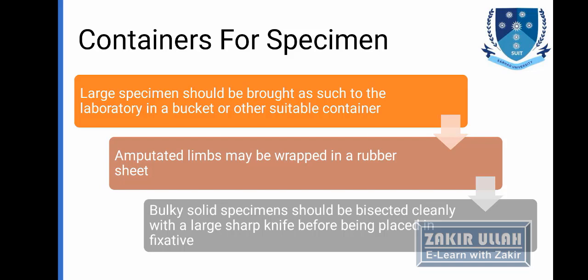They should be cut into different slices and then placed in a container full of fixative, because the fixative will fix all the areas, the outer side and the inner side of the tissue or the specimen, so we can process and then stain and then microscopically check all the areas of the specimen. So therefore, for proper fixation, the large size specimens or solid specimens should be cut into different slices.